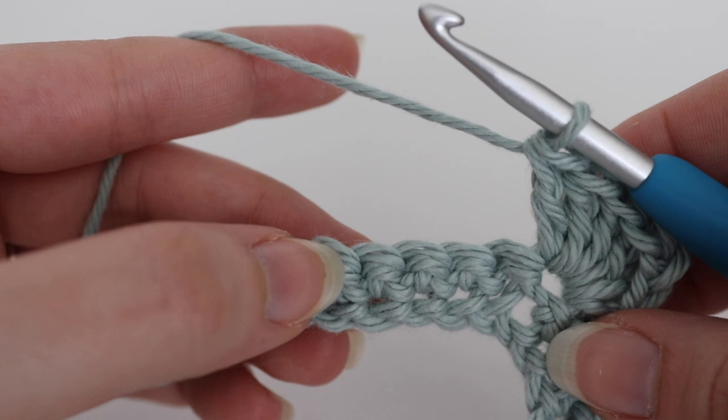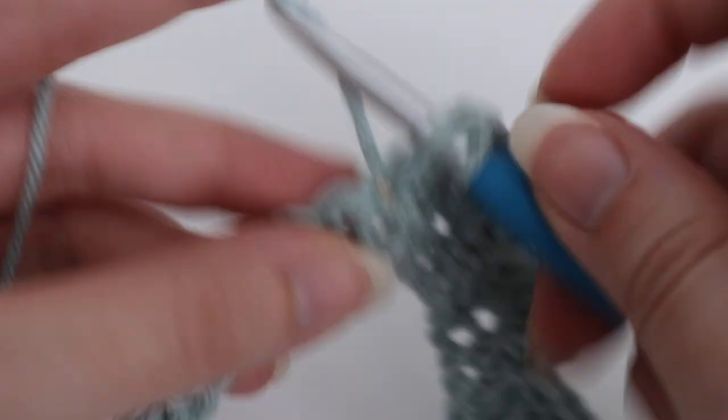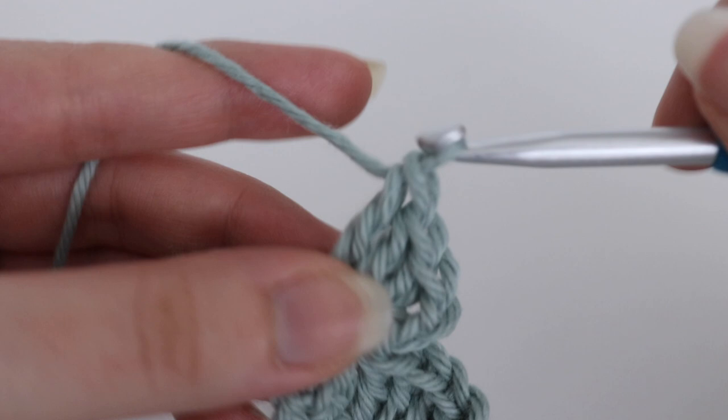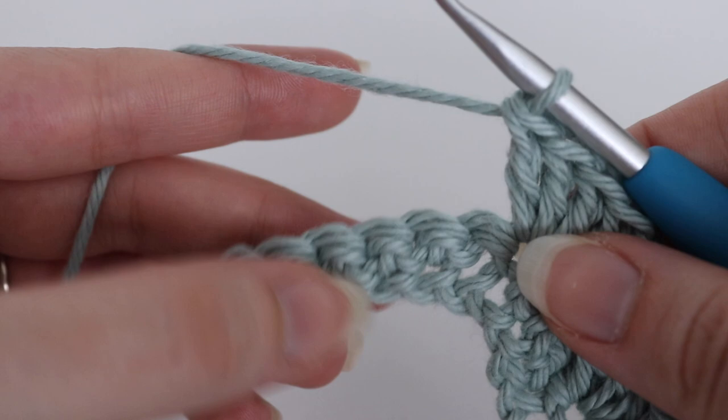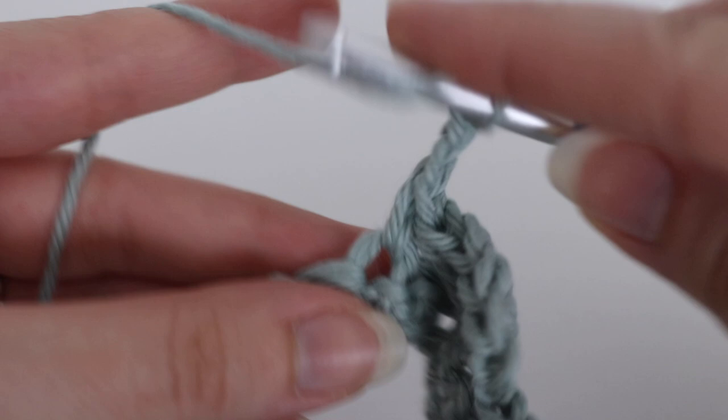Skip three stitches, and in the stitch after that, make a single crochet, chain two, four double crochets, all in that same stitch. Skip the next three stitches, and in the stitch after that, again, single crochet, chain two, four double crochets.